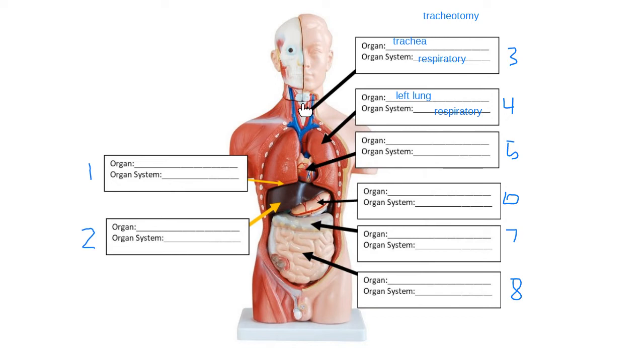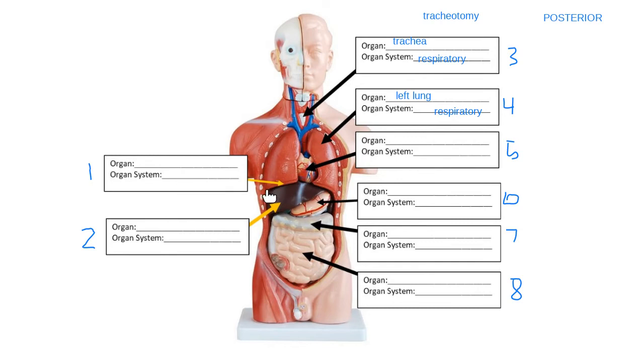So the trachea is visible here. I cannot see the esophagus because that's actually behind the trachea. So to use one of our directional terms that we'll talk about in just a bit, the esophagus is actually posterior to the trachea. It's behind the trachea. Okay, so organ number 3, this is the trachea, the windpipe. The trachea takes air to the lungs, the left lung like we have labeled, and the right lung. And several of us noted that organ number 1 is the other organ that is part of the respiratory system.